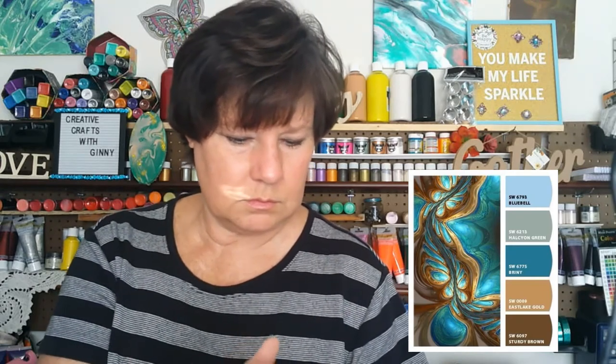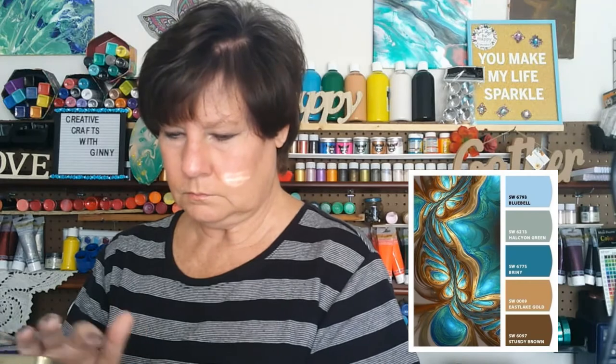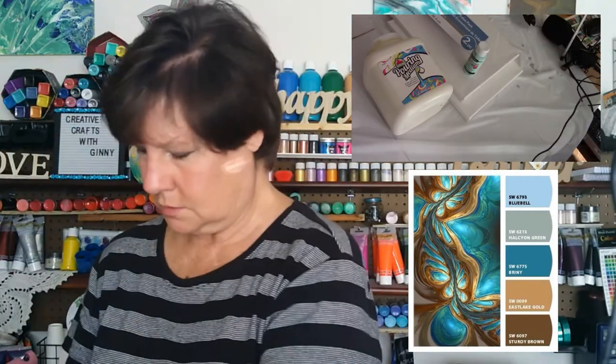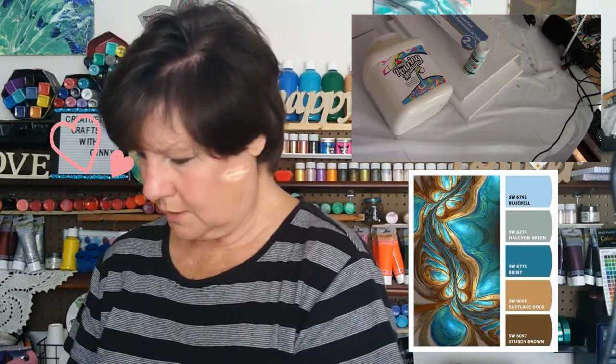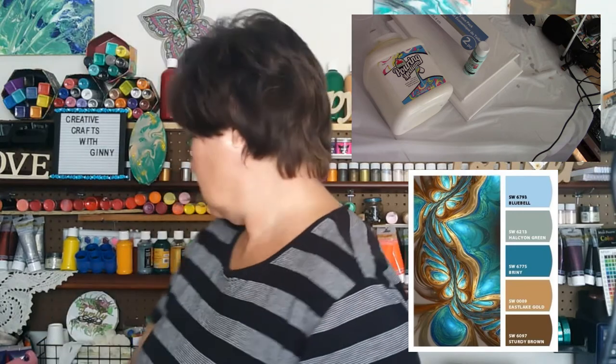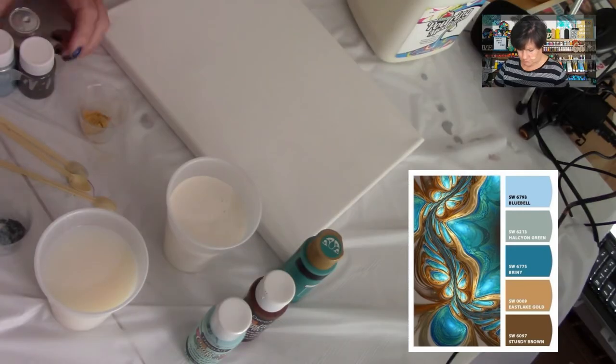Let me see if I can, this one, right? Okay, so I'm wanting to create this color here. I'm going to try to create it with these guys. They wanted a gold color and a brown. Let's go with gold.